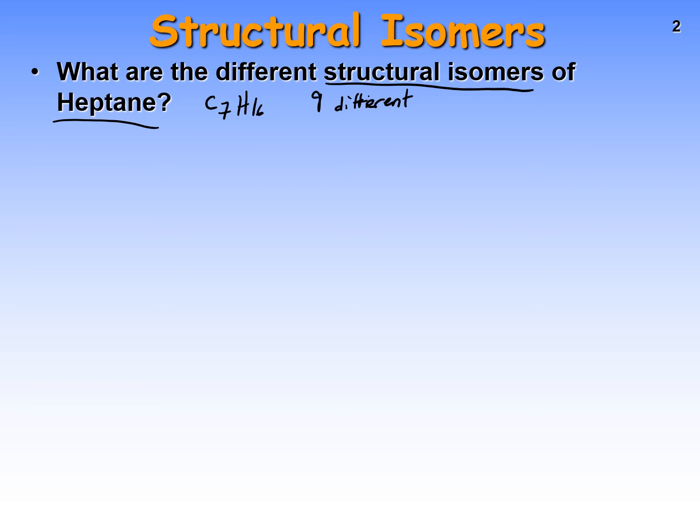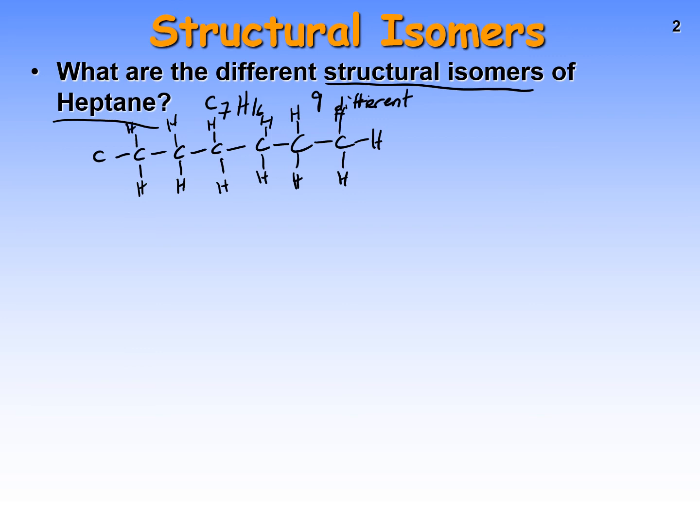Now the first one, I'm just going to write the straight chain. That's 5, 6, 7, with all the hydrogens shown, and then I'm not going to use hydrogens or carbons anymore. I'm going to use the skeleton formula that you need to kind of start getting a handle on. Now, how we can count these or draw different ones is basically just a matter of changing certain aspects, right? So this is one of my possible structures.